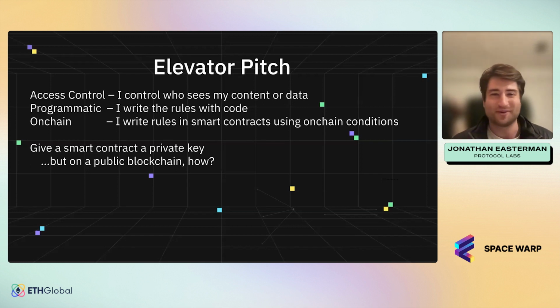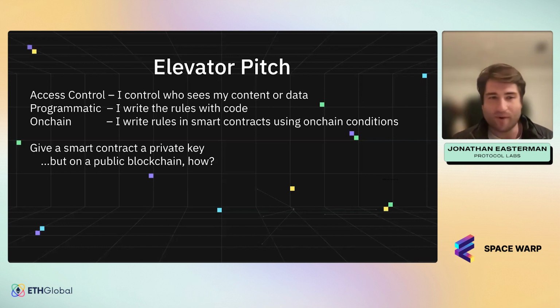So access control, what is that? In a simple way, it's that you can control who sees some sort of content or data. There is an additional element, which is that you can control who updates data, but that's out of scope for this presentation. We don't support that with Medusa yet. So it's more about who can access encrypted data, who can decrypt it and see it.